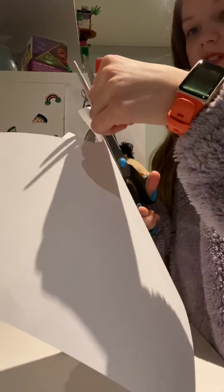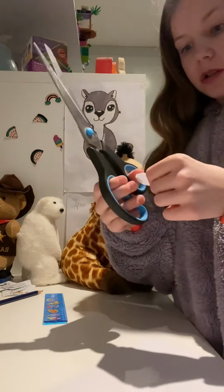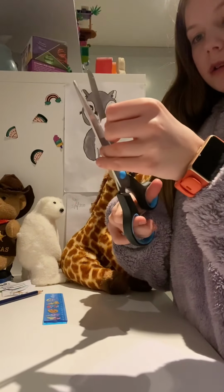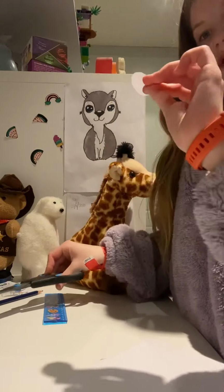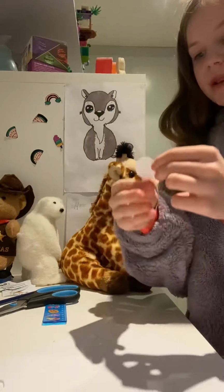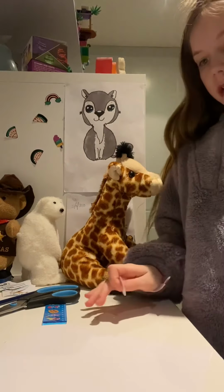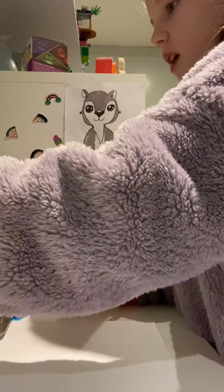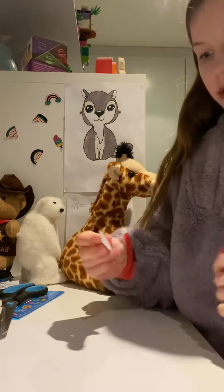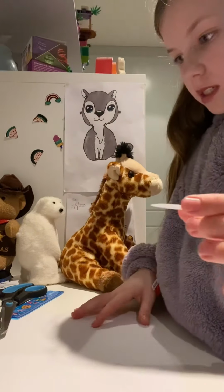Now, I'm doing a football scene, like I said, so that's why I'm doing this. If you're not doing a football scene, then maybe don't do a circle, unless there's something circular in yours. It's not perfect, it's a bit bumpy around the edges, but oops, I dropped it. But nothing's perfect, not even us. Okay, and then the glue to one side. Okay, and you want to do a design on it, obviously.